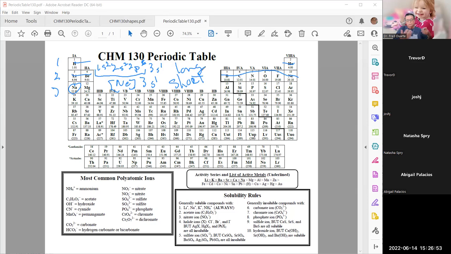Unless the question says otherwise, you can do that for any of the elements. So if we were to do potassium, the previous noble gas is argon, so it would be argon in brackets, 4s1. That color doesn't come out too good. So it would be argon, bracket, little r, 4s1, and that would be for potassium, for shorthand.